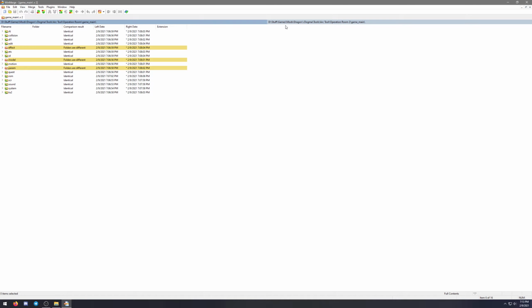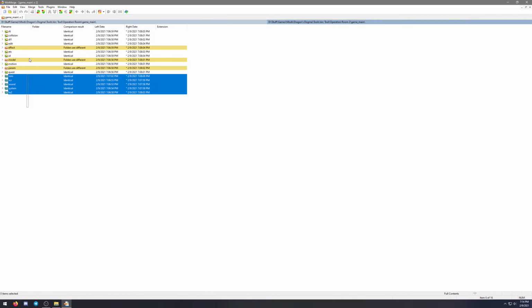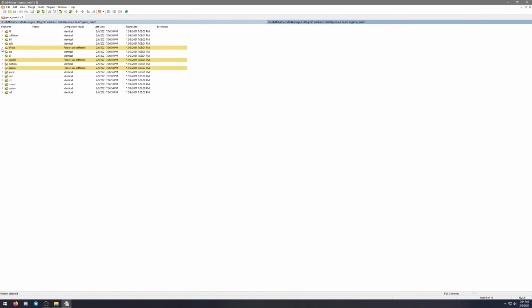Since these are both mods, we are going to tell WinMerge to take the mod contents of the right folder here and merge it with the mod contents of the left folder so that the game main folder in Operation Room 1 will contain data for both mods. I just need to remember how to do that now. If I recall, yep. So we can highlight all of it and tell it to copy paste over.